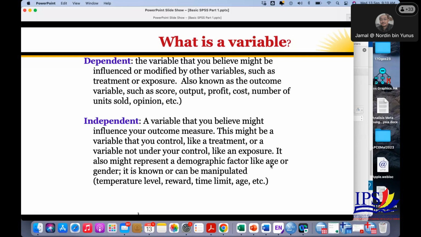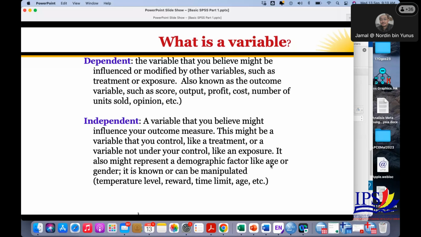Okay, the output. What type of output depends on your definition or operational definition. Sometimes the output is motivation or achievement, and we also call that output. Sometimes output also refers to profit, if you're in business, you know about profit. Also cost, maybe cost of living, depending on your research field.